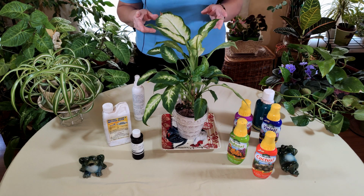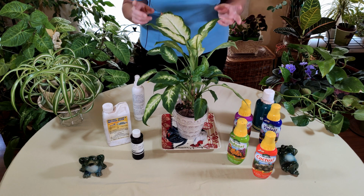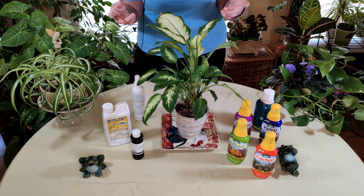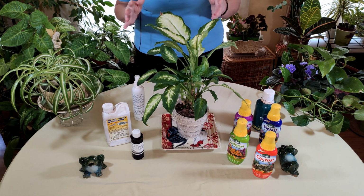Look on the label. Some of the liquid fertilizers will say you can use it as a foliar feed, some won't. That doesn't mean the ones that don't say that you still can't do it, okay? However, when you see it on the label, then that's a really good sign. But if you don't, you can still use a liquid.